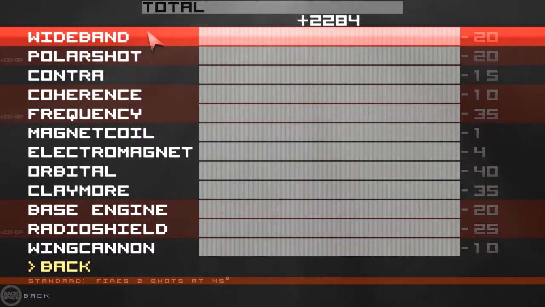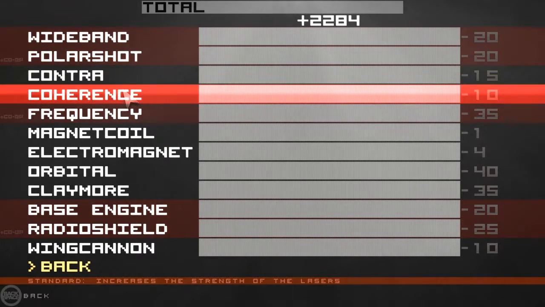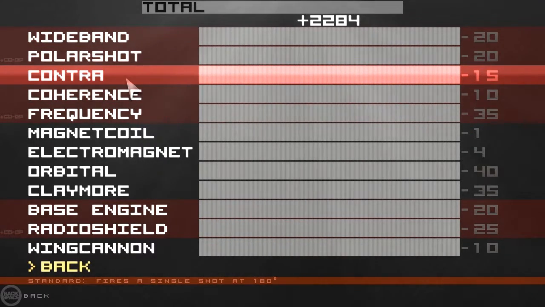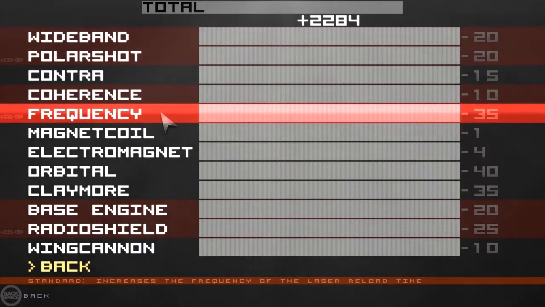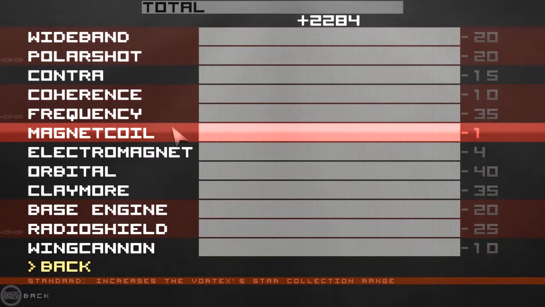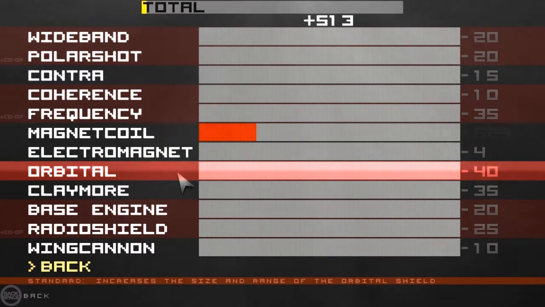Right, okay, so... Fires two shots at 45 degrees. Fires two shots at 90 degrees. Fires a single shot at 180. Increases the strength of the lasers. Increases the frequency of the laser reload time. Increases the vortex star collection range. I don't want that. I want that. Because then I can get more stars quickly. I just spent a lot on that. Whoops. Increase the vortex damage radius. Increase the size and range of the orbital shield.